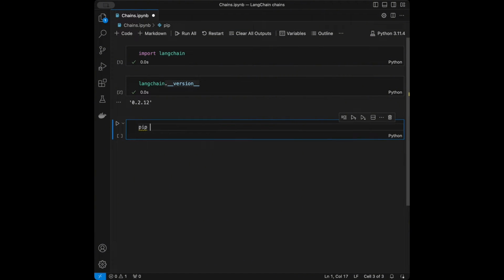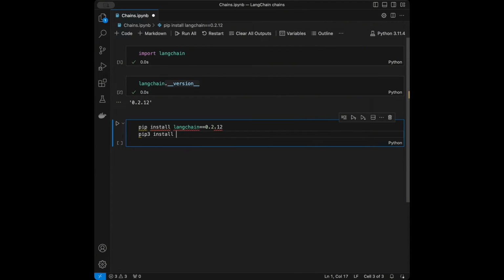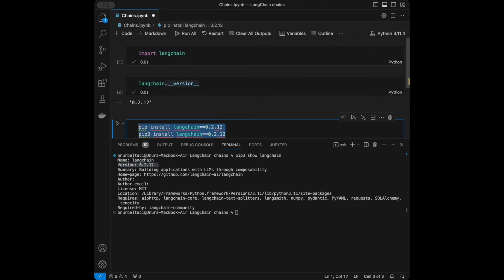You can do that by pip install LangChain and specifying the version like this. Also for Mac, pip3 install LangChain 0.0.12 from the terminal. You need to write it from here, and then you are going to be good to go.